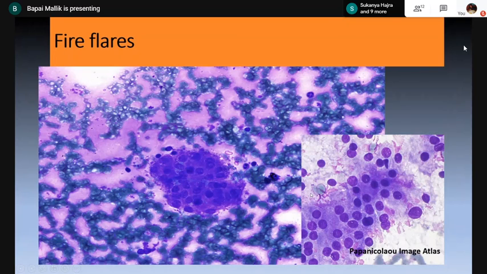Now, the important thing is I do not know what was believed maybe 15, 20, 30 years ago. Fire flare appearance has got nothing to do with the benignancy or malignancy of a lesion. So fire flares can be found in hyperplastic nodules, in general colloid nodules, in the follicular variant of papillary carcinoma, in follicular carcinoma or follicular neoplasms, and papillary carcinoma. So they really do not help. According to most of the evidence-based large-scale studies, they can be found in all sorts of conditions. So just based on fire flares, don't think that the lesion is malignant or benign.